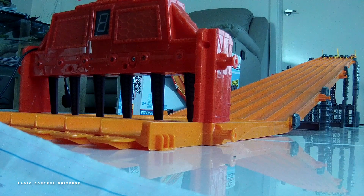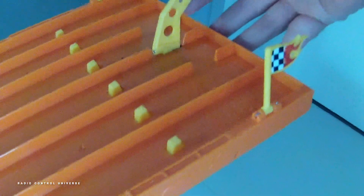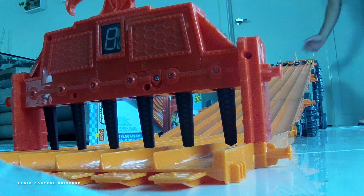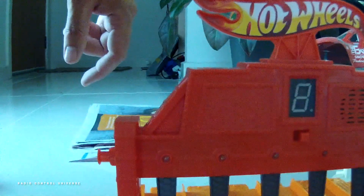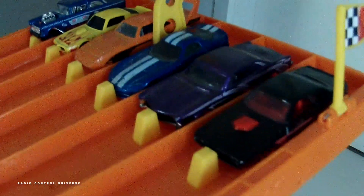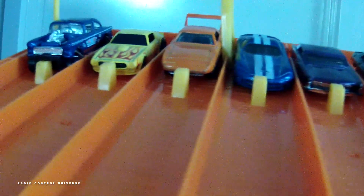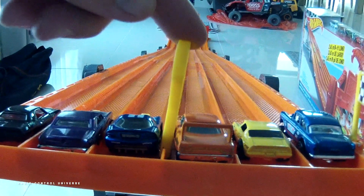Hot Wheels Racers, pick your lane! The sound is fantastic in person — it is quite loud, very audible — lights up, gives you the race winner, some engine sounds, some crowd reactions. And no matter how close the race is, the electronic scoreboard with these grey plastic flaps at the end will always give you a winner. We recommend having a smartphone on slow motion so you can see how tight some of these races are. We've had some incredibly tight races, and because it's so fast and over so quickly, it's great to watch a slow-motion replay as your favourite cars hit the racetrack.